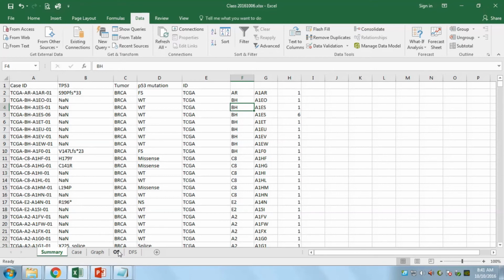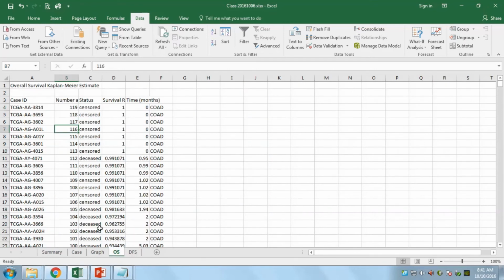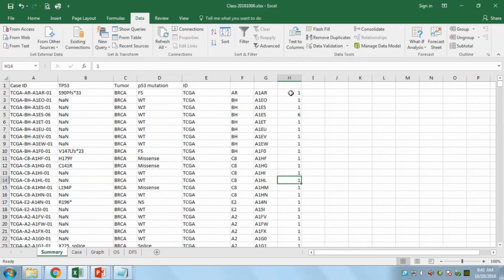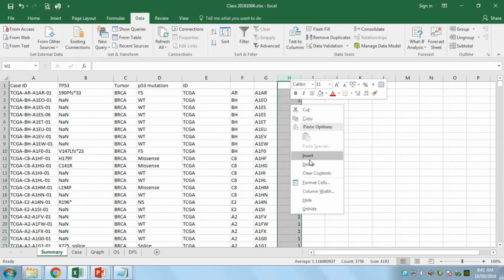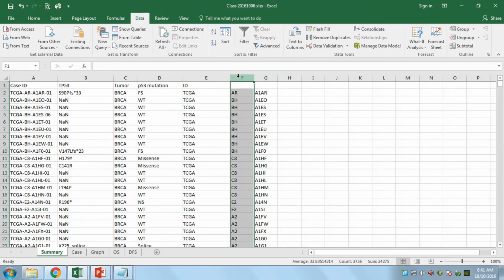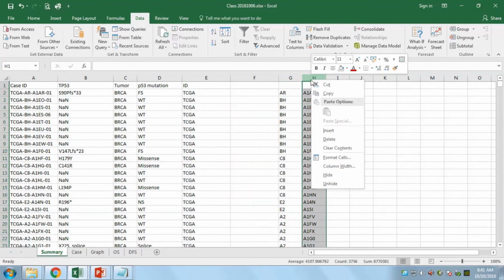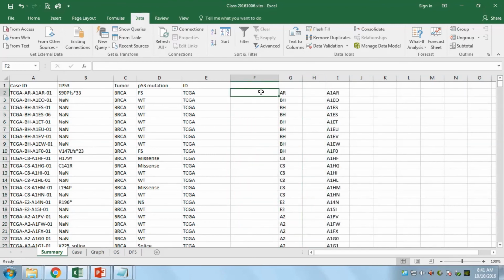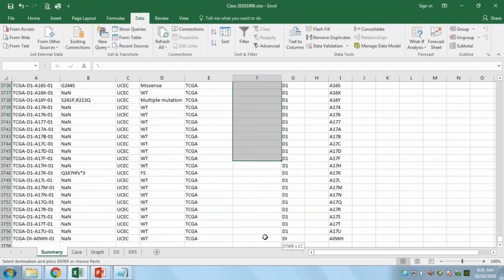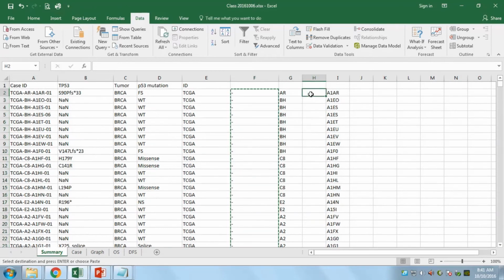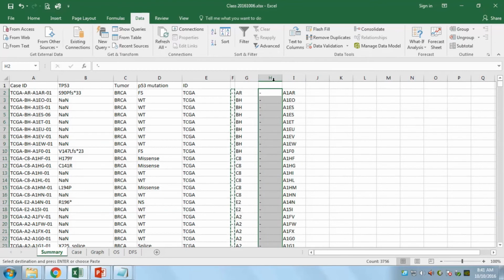Now, remember, the overall survival and all the survival data only have 3 sections of the barcode. So you have these 3 sections that are needed, and this part I don't actually need. So I'm going to delete the information here. I'm going to insert a column here, basically to put back in the dash. All right, I can copy this and then copy this as well.